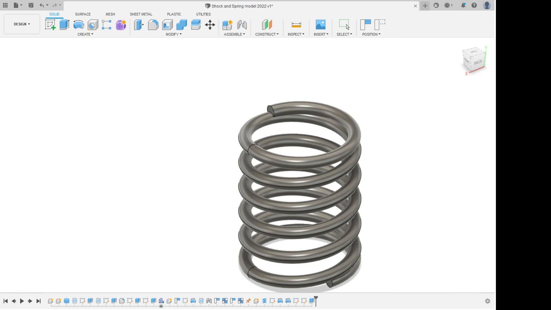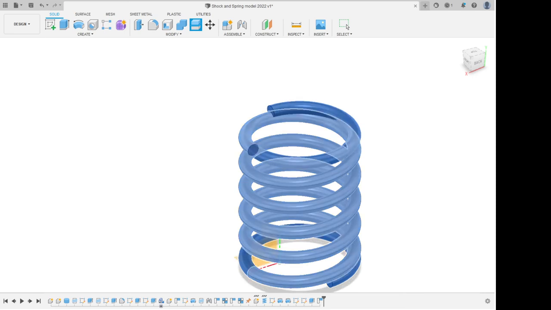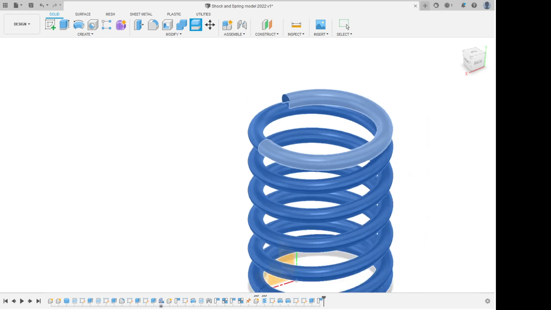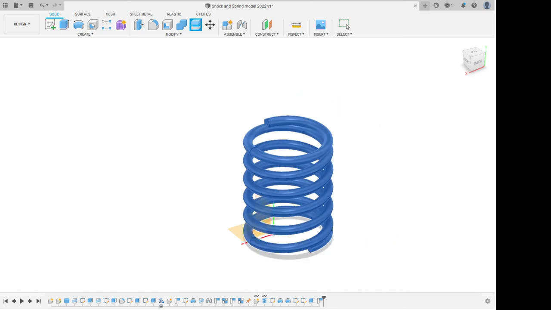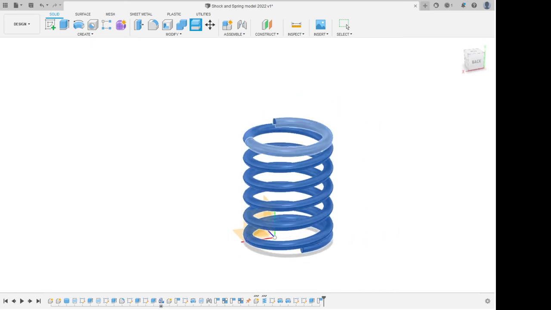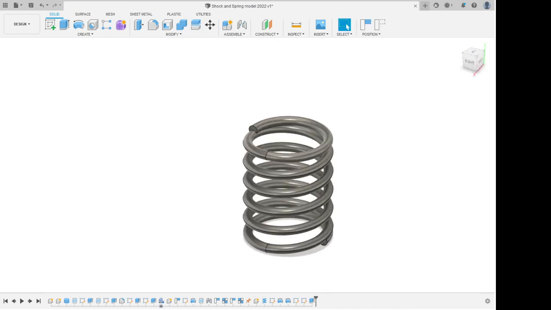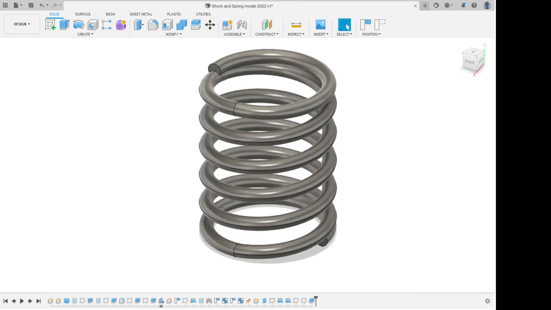We want to capture this position. The body we want to split is our spring, and the splitting tool that we want to split it with is... We want to try to get to this face, but it's not letting us get to this face. So we want to just go through it. Oh, it doesn't exist. Use the plane. Yeah, but the plane's not aligned, unfortunately. I'll just do it through here, I guess.